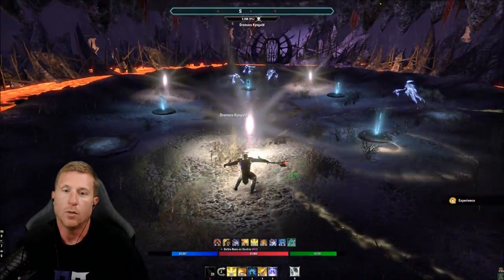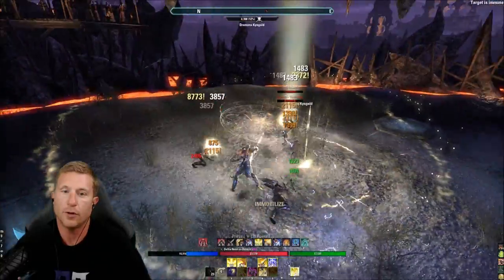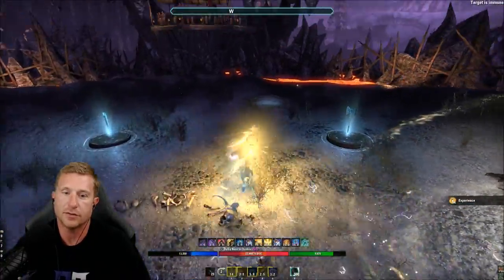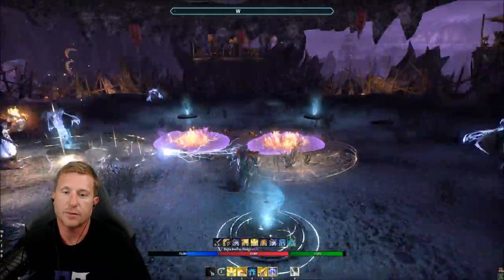There we go. One, two, three. And now I catch my breath. The sigils are coming up. We're looking good. So if we have three before the final boss round, it's a good thing. So now we have two. Then one. And next we have the final boss round.